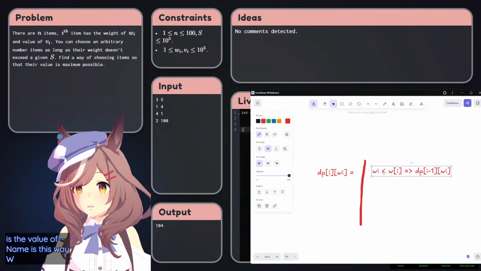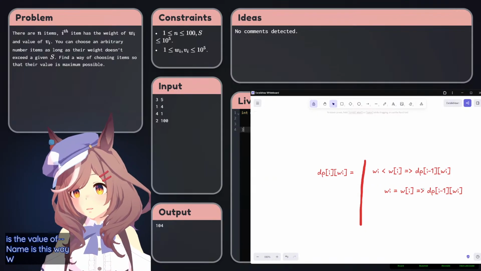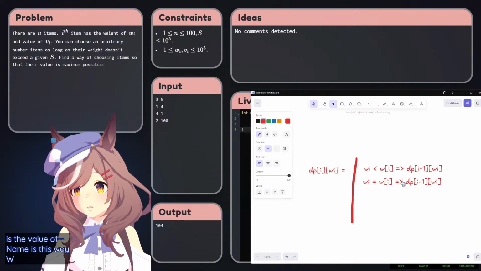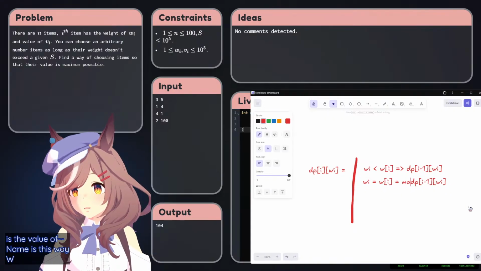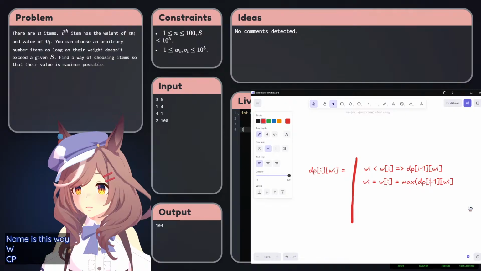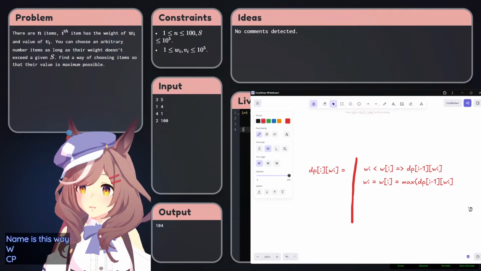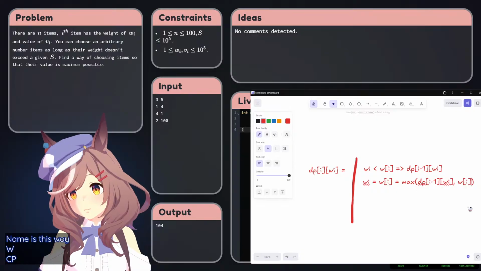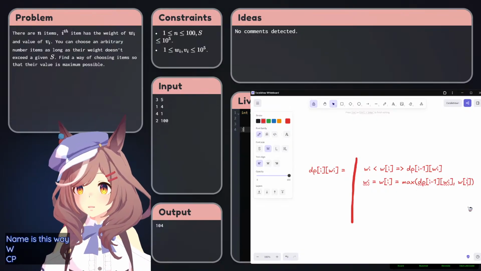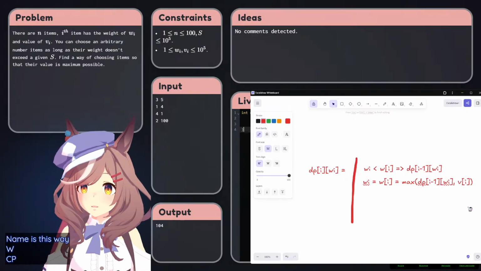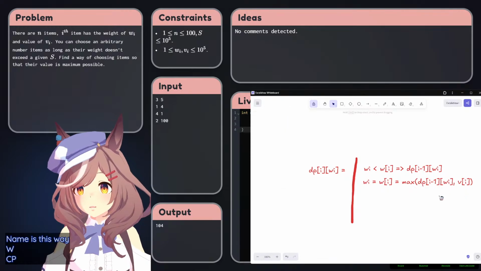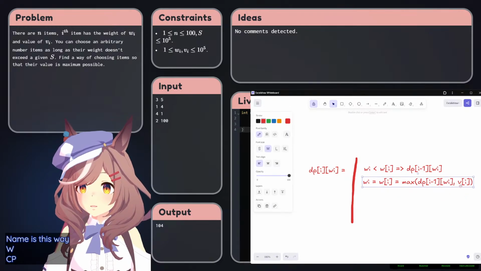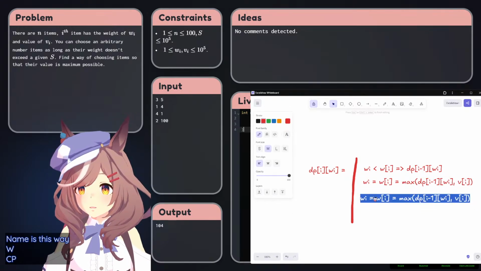If equal to wi then dp and wi value by wi. Great.